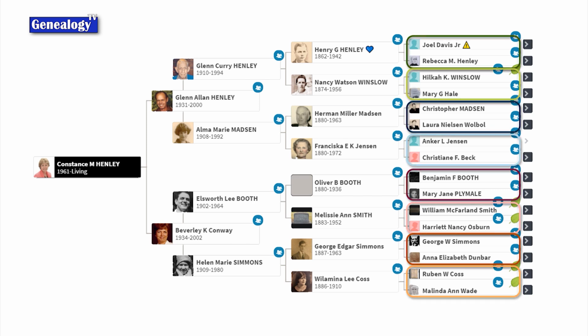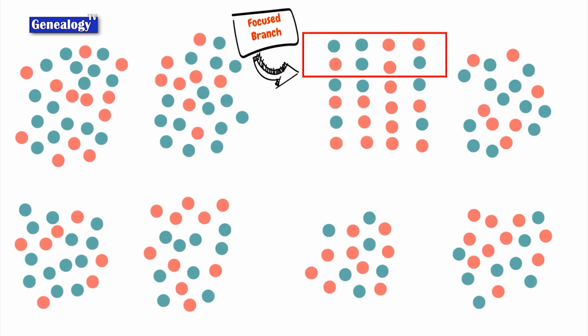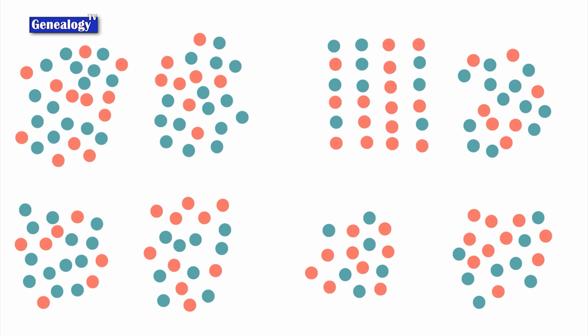And then we could even color code each one of them to kind of match what's going on there at Ancestry. So if we take that focused branch and we color code and we group them together, we can get right to researching just those, in this case, 8 dots, 8 cousin matches, and see what we can find. And there's a lot more to find out of those 8.